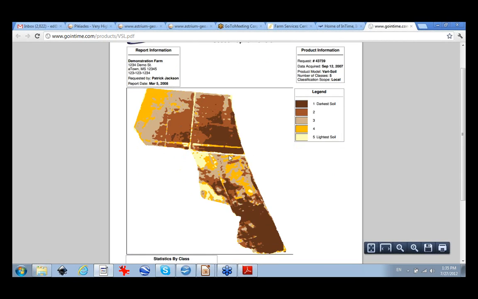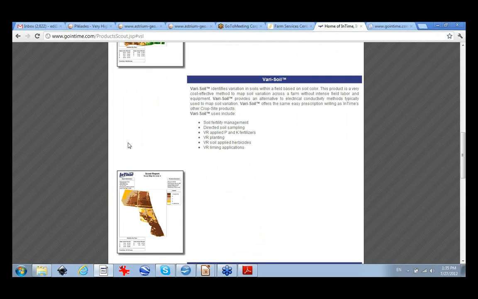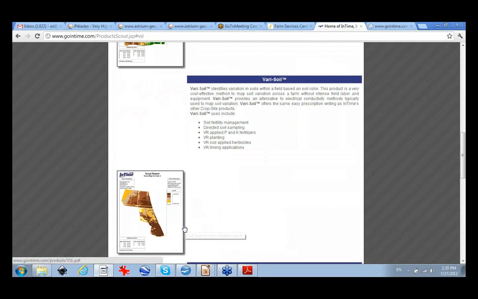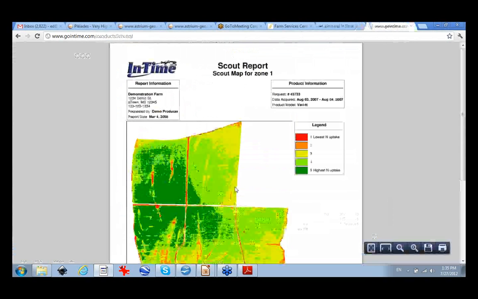So going back to Dean's question, this reflects different values of soil reflectance. Or scouting reports with highest and lowest biomass. So it's based always on the same principle. When you get a provider, it's always interesting, and you'll see when we get to the end of the presentation, how you can understand different systems by resolution, by spectral bands, and by the depth that they're estimating.